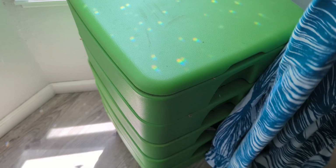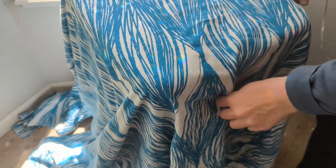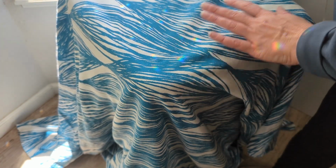So I'm not really sure what's going on with them. I mean, we have had a lot of storms, so I'm wondering if maybe there's something with the pressure like that. I don't know, but this is what happens. We give them a nice blankie to cover them up, cut out the sun, prevent them from getting too uncomfortable, hopefully. And now we wait.